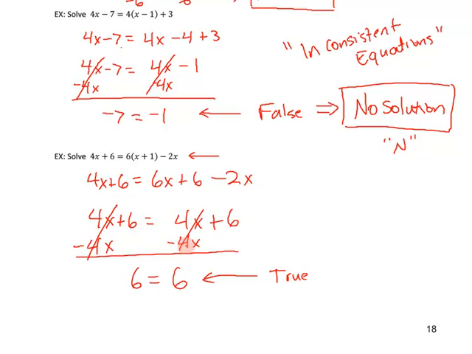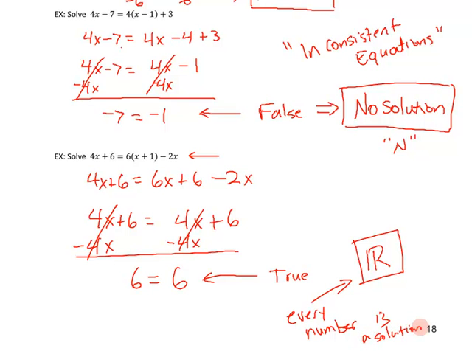That means every x is a solution. The solution set is all real numbers. Every number is a solution, but that's how you type that in. Okay? Okay, the real numbers are the solutions. Now that type of equation is called an identity, and I think you can see why, right? Because you get to a place where it's identical, right? Those are called identities, when every value of x satisfies the equation.